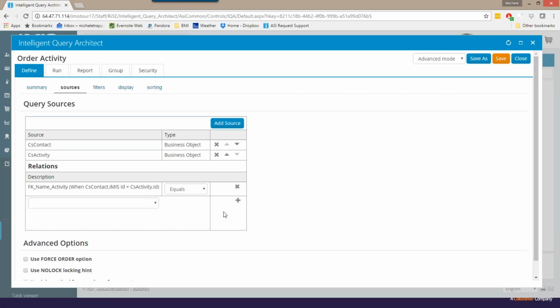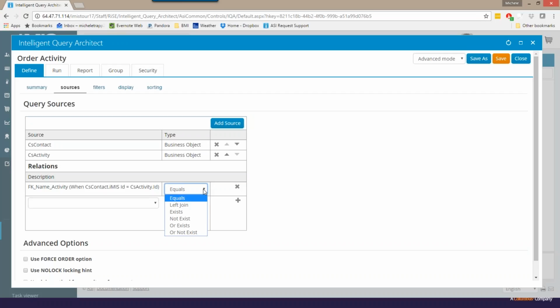And so if you look at this and say, no, I need to relate it in a different way, depending on your business object, you can delete it and make your own. What you can also do, and we'll go through creating our own relation in a second pass to this, is there's this option for equals.